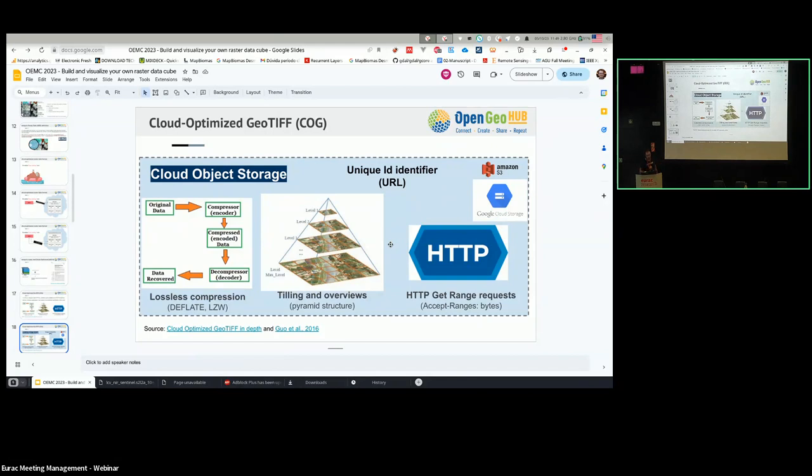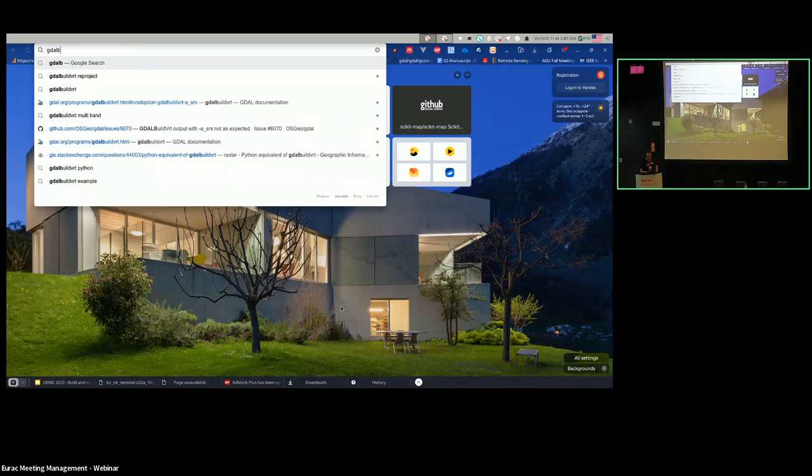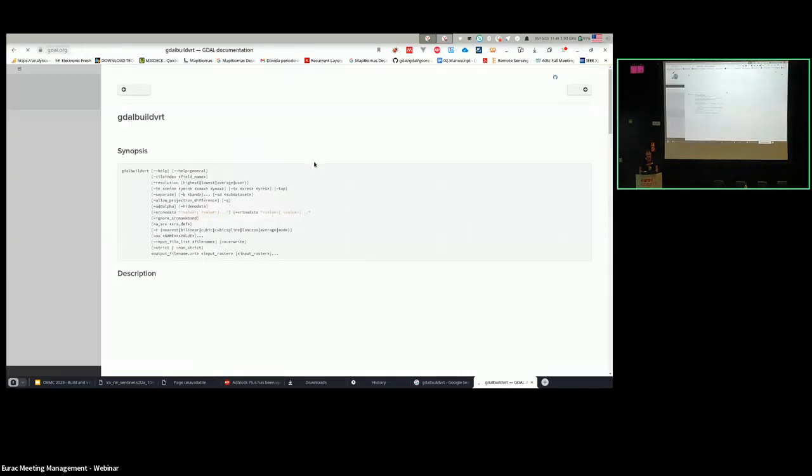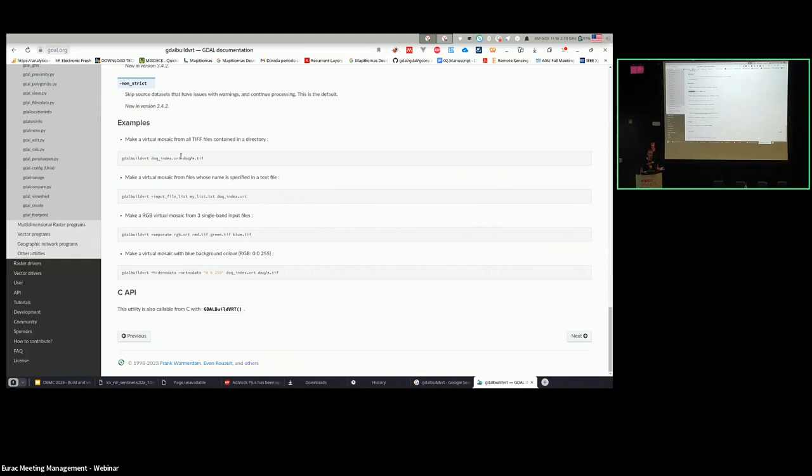But to do it, specifically to produce that image, the Sentinel data was a lot of scenes. For example, Josip processed it, put it in the cloud, we downloaded maybe thousands of tiles, and we created this virtual mosaic. When you do that, you create a virtual representation of that file. We just do it in bash, it's only two commands. We do a build VRT, you send a list of all your files, which are spread all over the territory, and you generate this VRT. Later we just use GDAL translate to convert this VRT into an actual cloud optimized file.